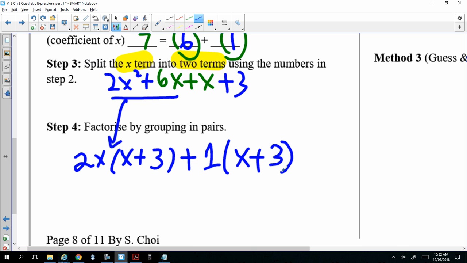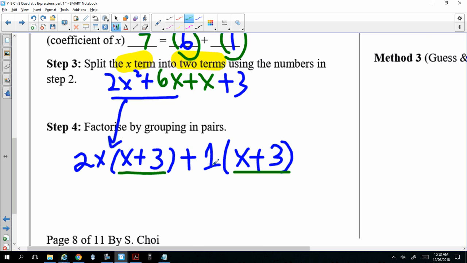So you split the middle term into 2 parts, group in pairs, and now what do you notice? They have a common expression, which you can call a thingy. So we'll take that thingy out. You take a common factor out, but it has to be common. If it's not common, then you just take a 1 out.